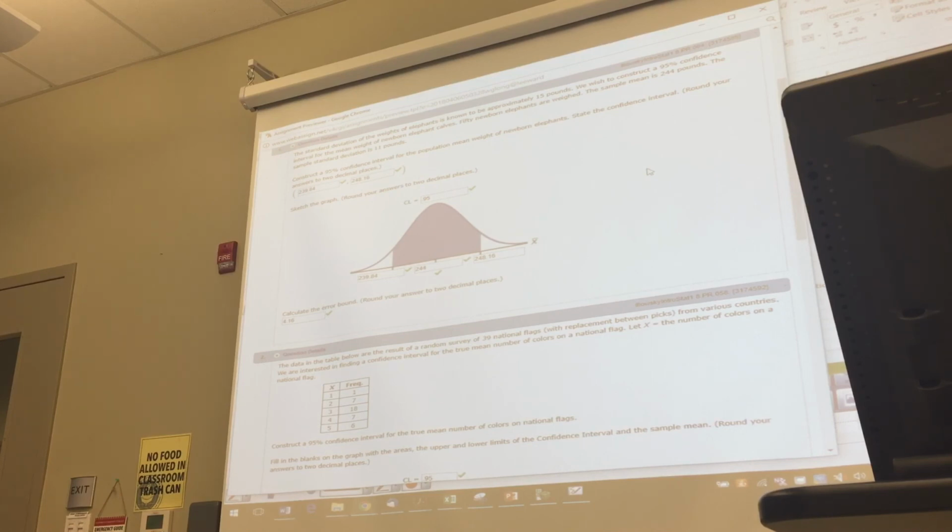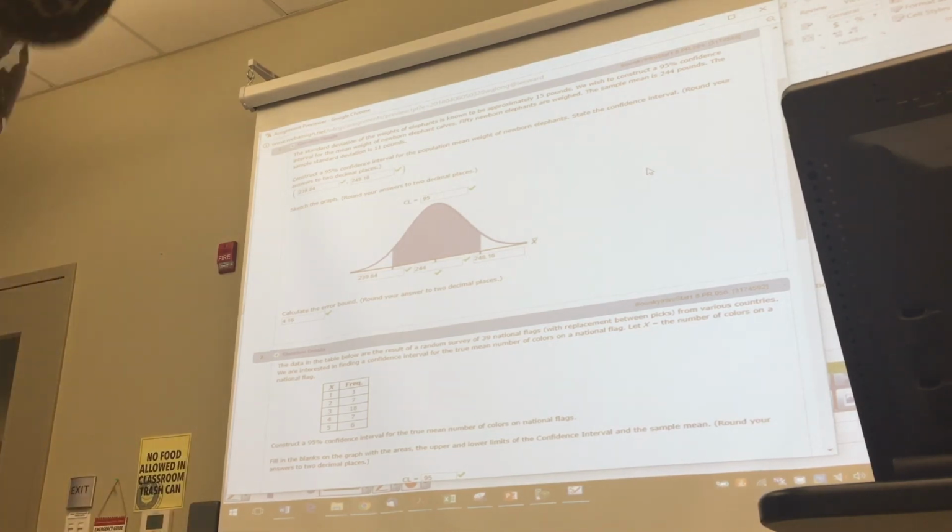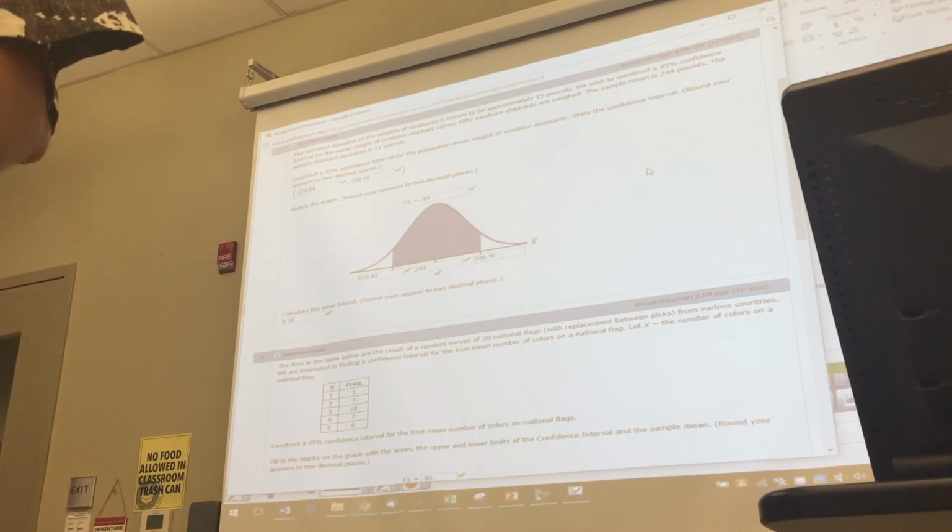Because your T really looks at two tails or one tail, and it's not quite symmetrical. You can't look up the lower value. You've got to look up what's in the tail, not in the body. The T table gives you what's in the tails, not what's in the body. The Z table gives you what's in the body, not what's in the tail. That's why they're slightly different.